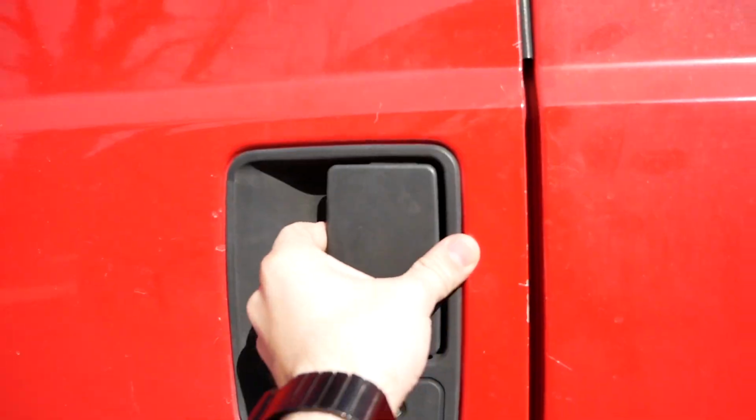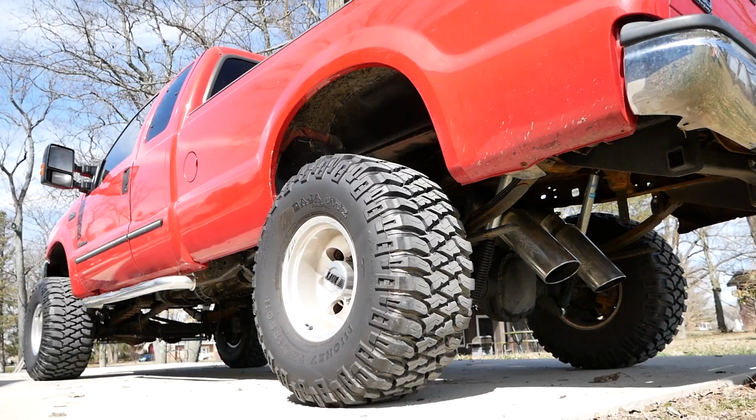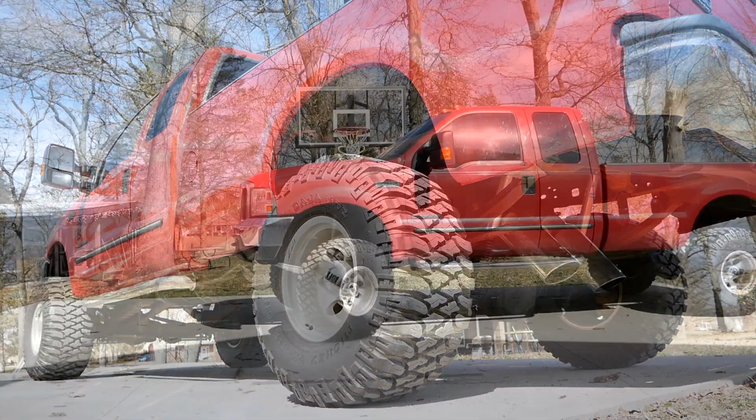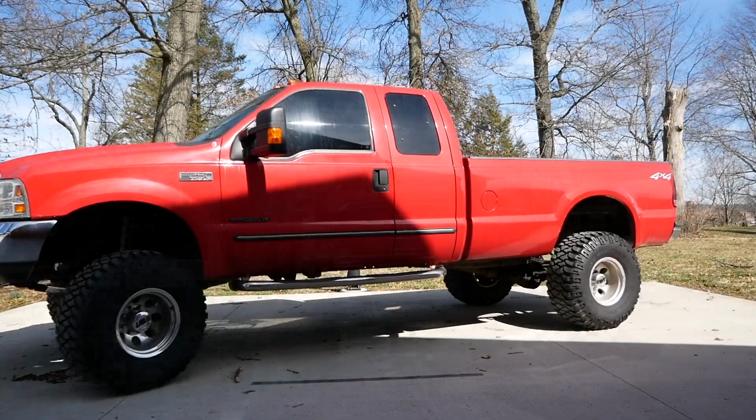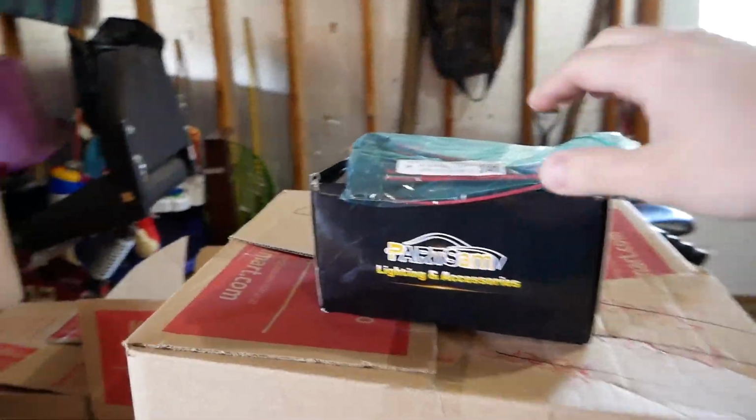To kick off the video today, we need to move the F250. It doesn't fit in the garage, so I'm just going to pull it in front of this garage bay right here and try to work on it that way. I haven't done that yet, so we'll have to try it out and see how it works. And to the parts. Here we are.